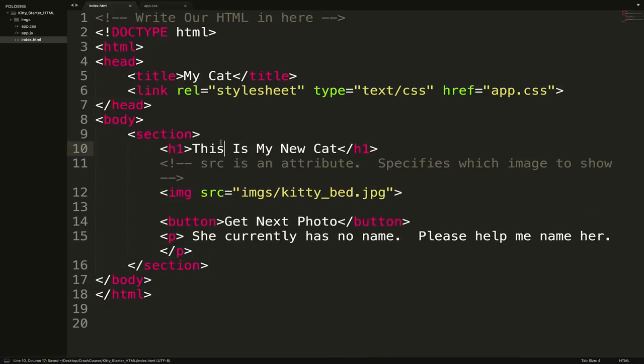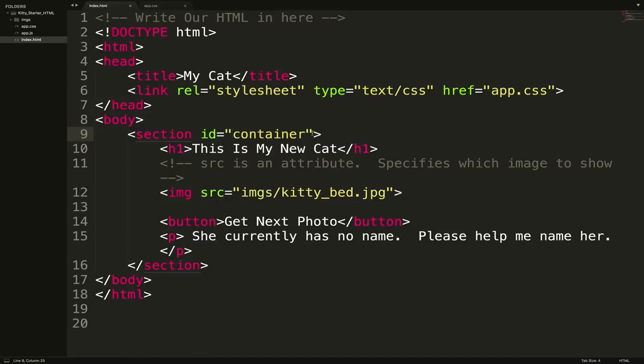You don't have to indent it. It's just a matter of style, making it look nicer to humans. A section tag, that's what I've done. And I'm going to give this an attribute called ID. ID is the name of the attribute. I'm going to set it to container. This is just optional, but it's because I want to show you how to use an ID.